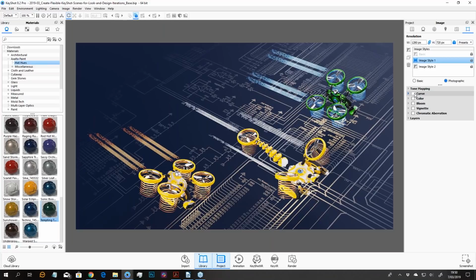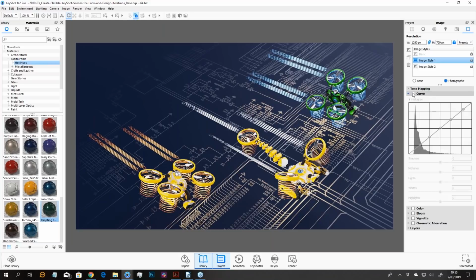Then we also have more fine control over the exact curve. So you can enable the curve here, and this allows you to control the various aspects of the image. So the shadow regions, the mid-tone regions, the lights, the whites, and the highlights of the image. And this gives you a very nice targeted control of the image. So by lowering the shadows, you actually make the darkest parts of the image darker. By increasing it, you increase the brightness.